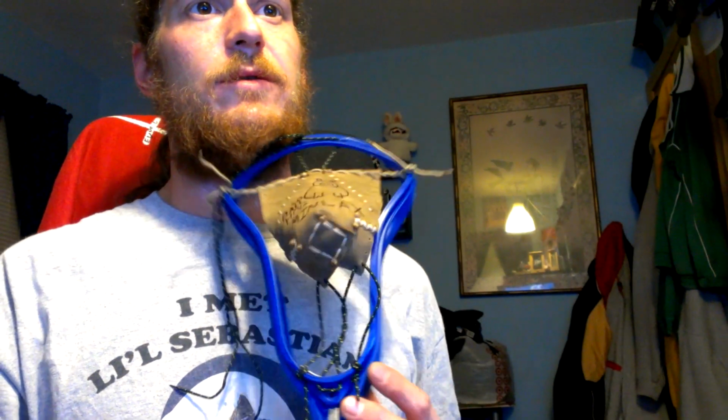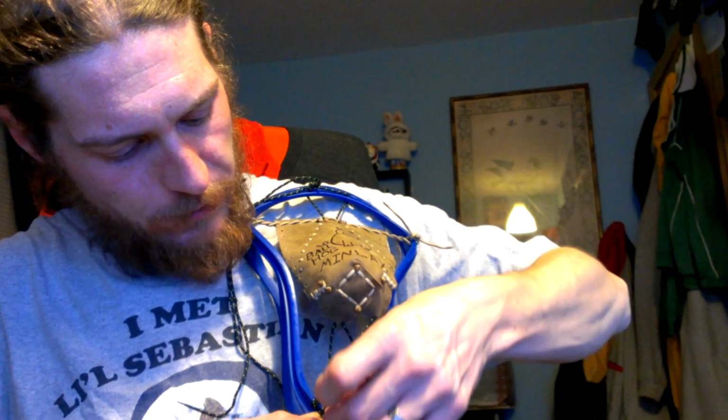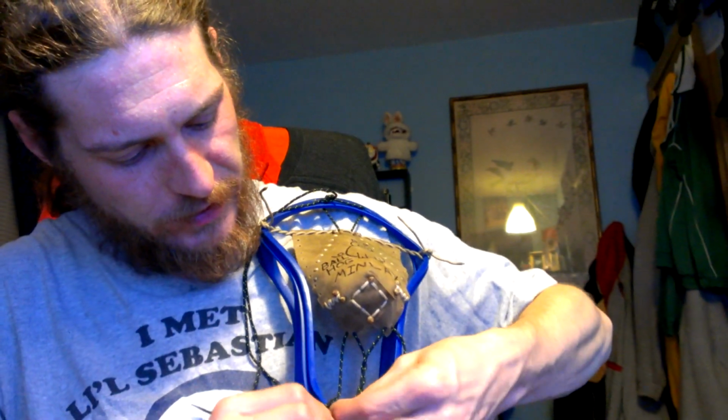So, now I've got that. Our pocket's going to be sitting where we want it. I'm going to go ahead, tie off this bottom right here, just like we did over on this side. So, same knot, we're just looping it around, and then we pull the end through. Really important that when you're doing these knots, try and force that knot all the way against the plastic. That's going to help you keep the best tension on your strings. Alright, so we got that. We've got our bottom string in place.